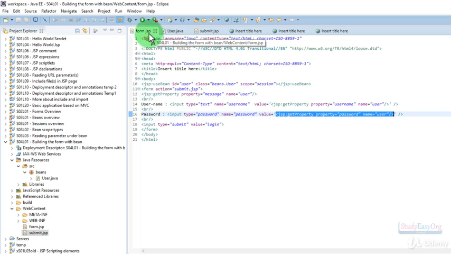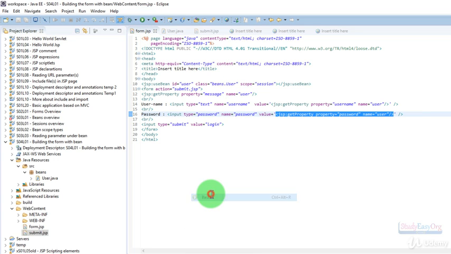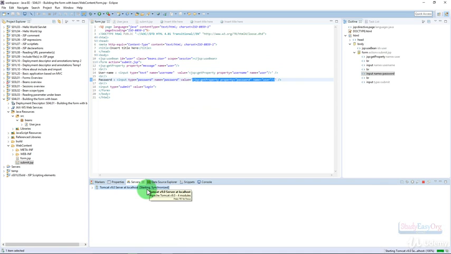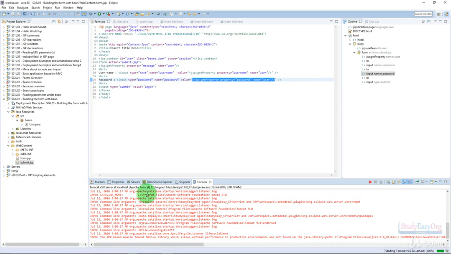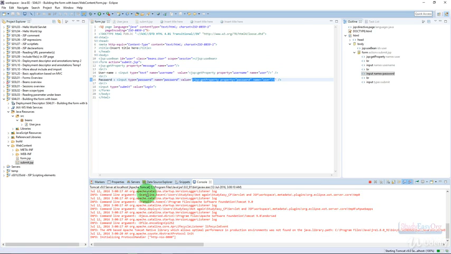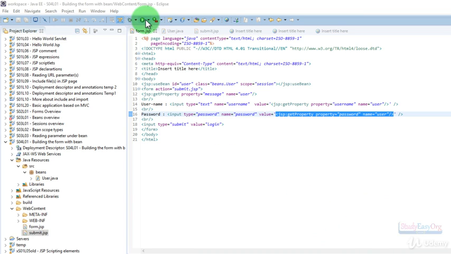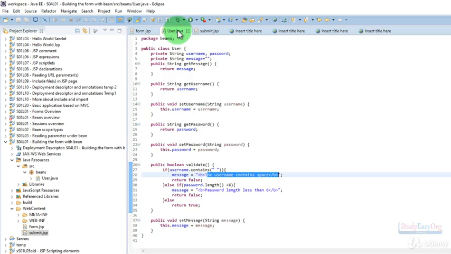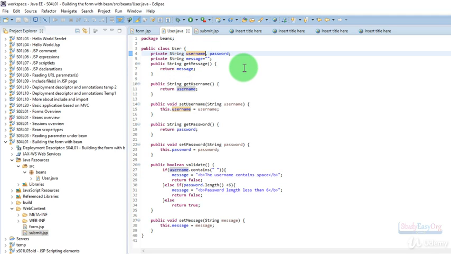And what this particular line will do is try to retain the value which is set in the bean. Now if I execute this particular form by restarting the server, then you will encounter yet another issue. So we are restarting the Tomcat. It is taking some time as usual. So now if I execute form.jsp, this is the issue: the username and password would be read as null for the very first time.